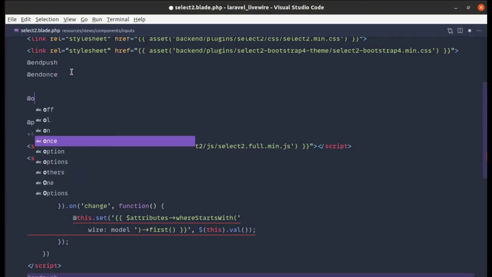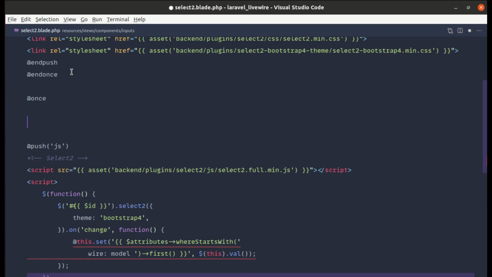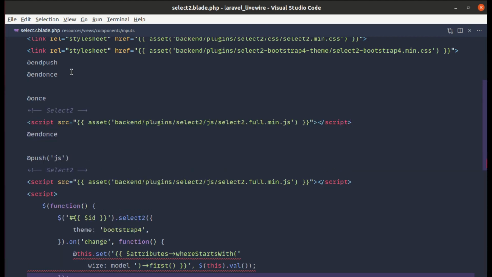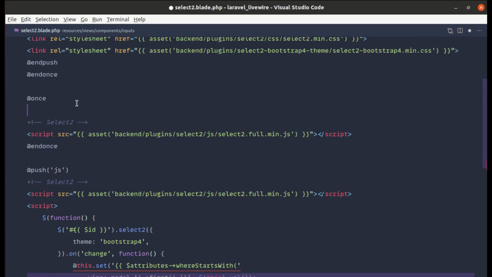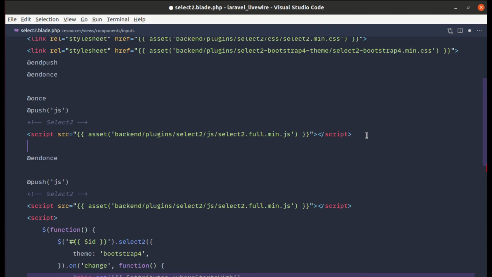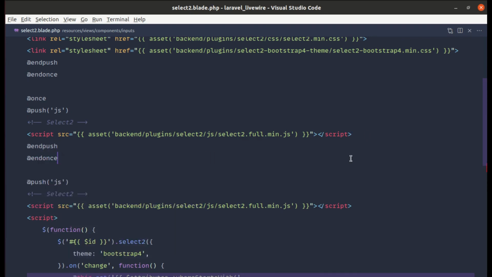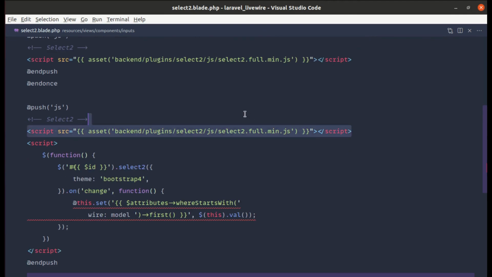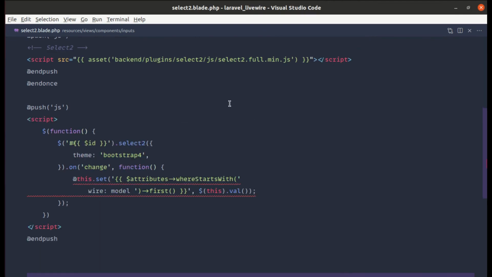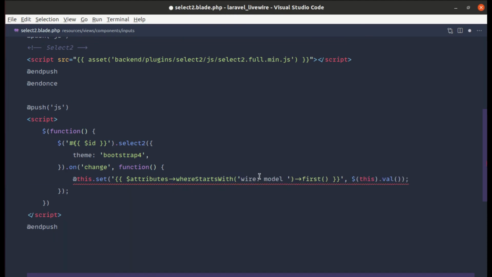We want to push only once, and once, let me paste this and then push to the stack of JavaScript, and push. Let me remove this from here, and let me put this on a single line.